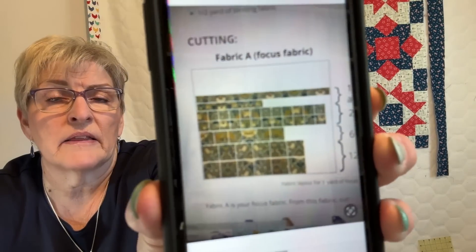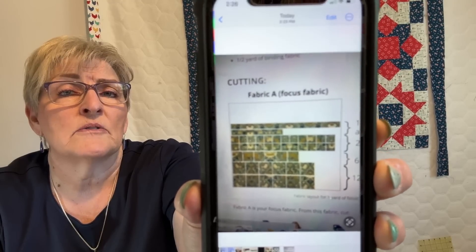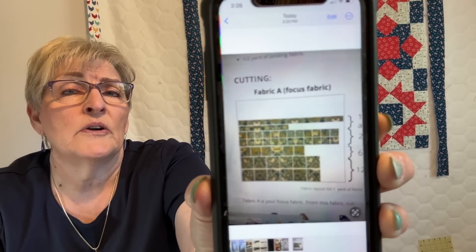I'm not going to go through how to cut out your fabric. However, on the So Can She blog under the directions, she has cutting guides — don't you love how easy it is to cut everything out? Her instructions are step-by-step and super easy. When I get everything cut out, I keep it stacked in my three piles of three colors. If you wanted to pin them using the alphabet pins I taught in another video, go ahead and do that. I've used my pieces to make these units for each of the blocks.